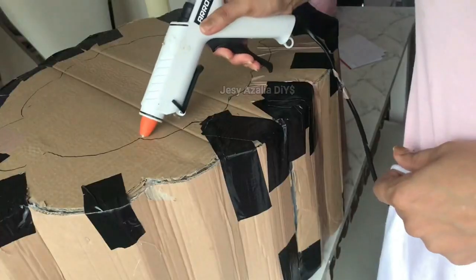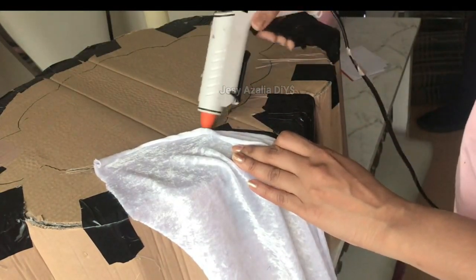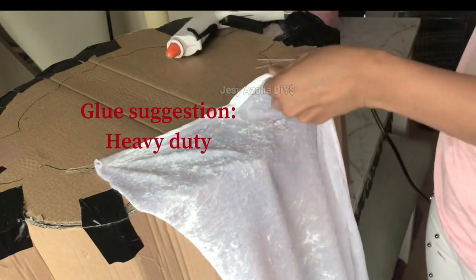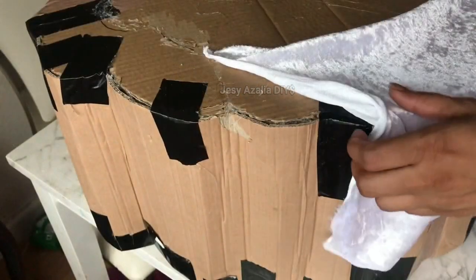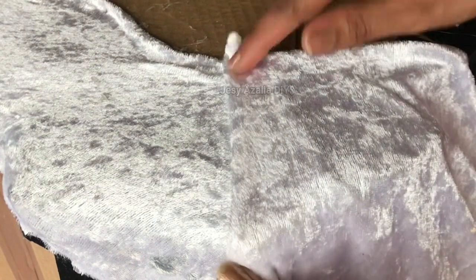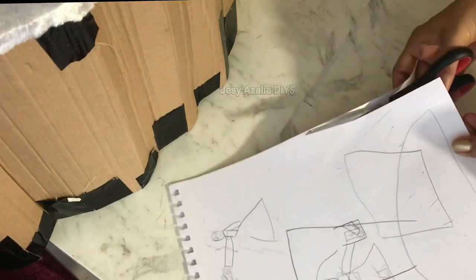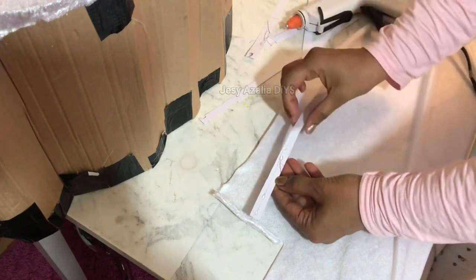I'm using 4-way stretchy crushed velvet fabric. Strips of drawing sheet, I'm using as a tacking strip, gluing it into the seam of the fabric, and once we use it, it will give a nice and clean appearance.